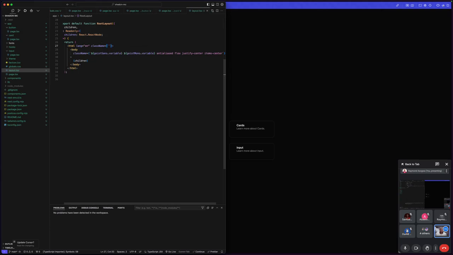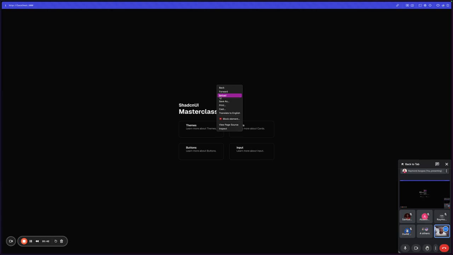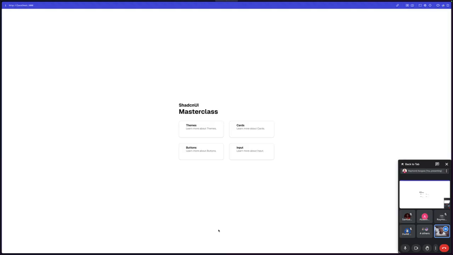Okay, so it's a very simple application, and what I'm just trying to show you is some of the components that are available on Shadcn so that you can have a picture of how they look.